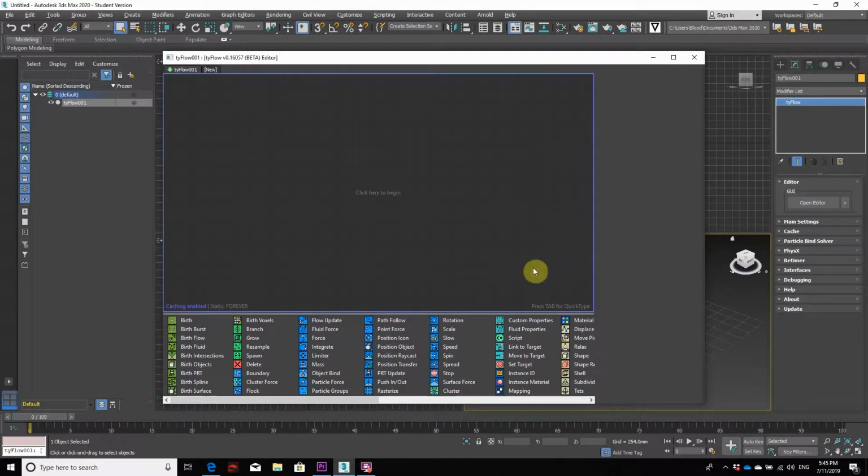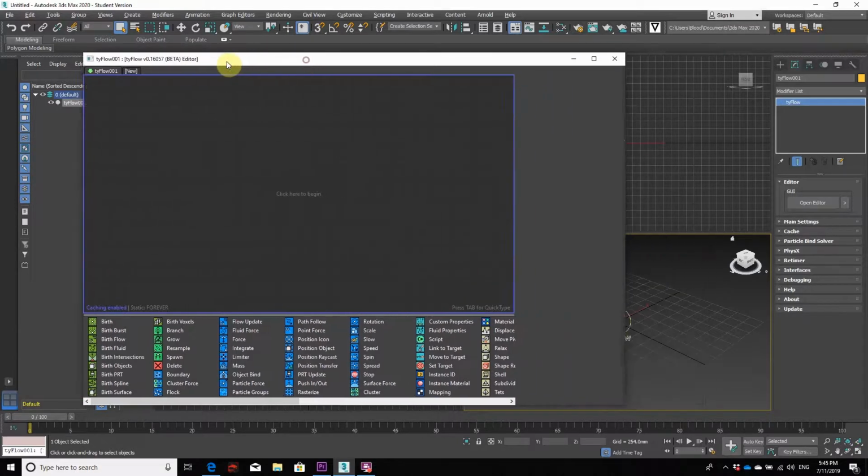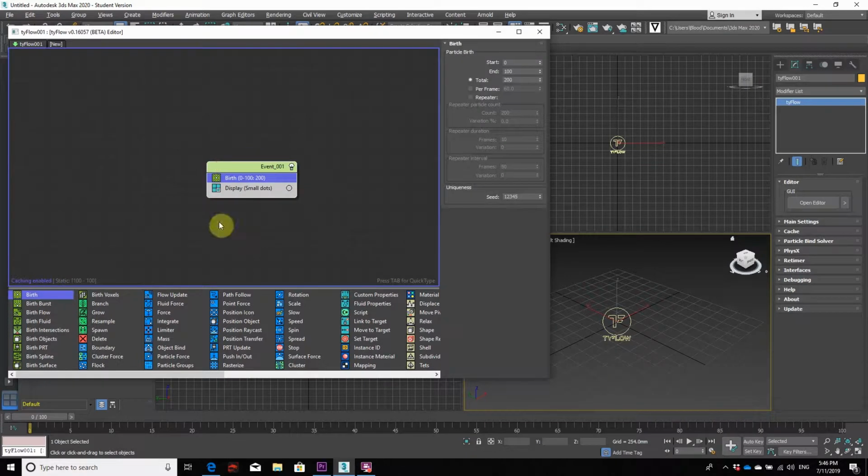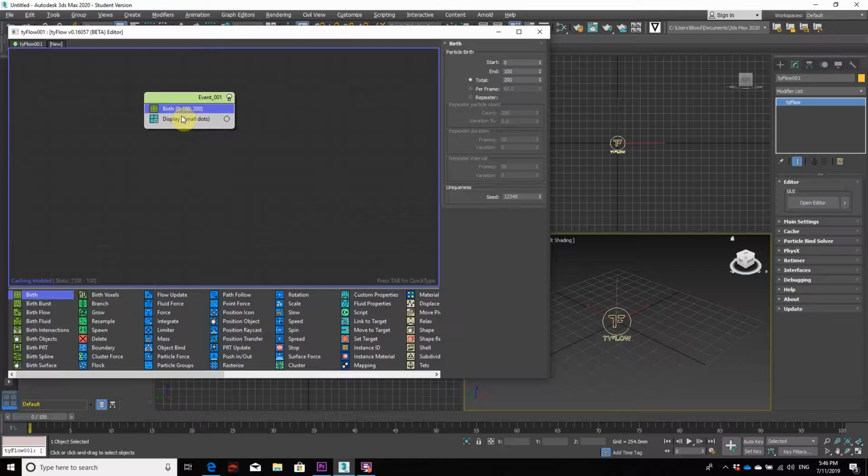Once you've opened the editor, you can start processing or doing things in the editor that will be appearing in your 3ds Max program as well. And they can lead to animations of particles that you can utilize within your research project or any architectural project. From here, we're going to use the birth effect, which you can just place on the screen. And with Tyflow, it does have a system that once you place something on the screen, it goes from top to bottom of the animations and it plays them in order.